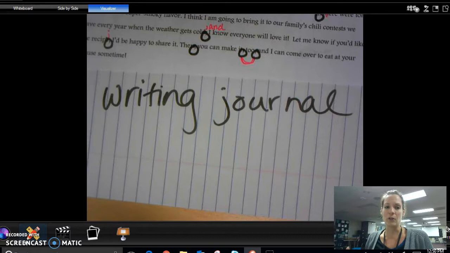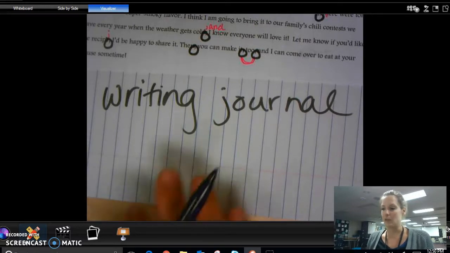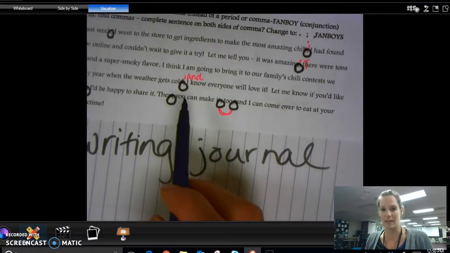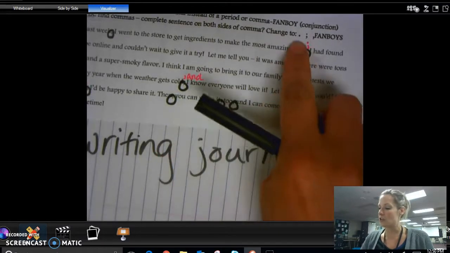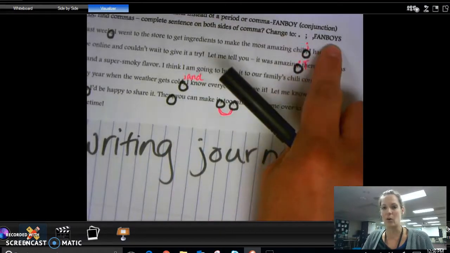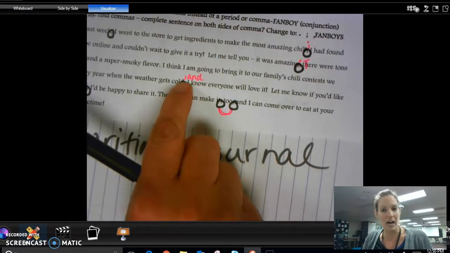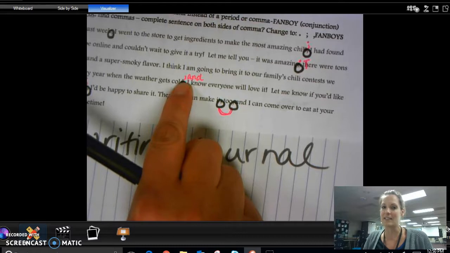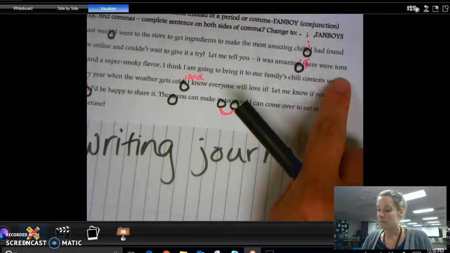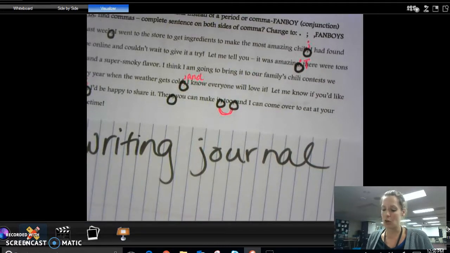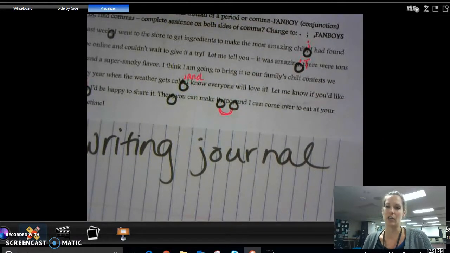And I want for you to see if you are able to change those commas that are comma splices into a period, a semicolon, or a comma conjunction or fanboy. Again, you put your finger over every comma. If there's a full sentence on both sides, then you know that it is a comma splice. If you have commas everywhere, you need to go back to all of them, and I would try starting by making most of them periods, and then you can go in and make changes for semicolons and fanboys. It might make your life a little bit easier.